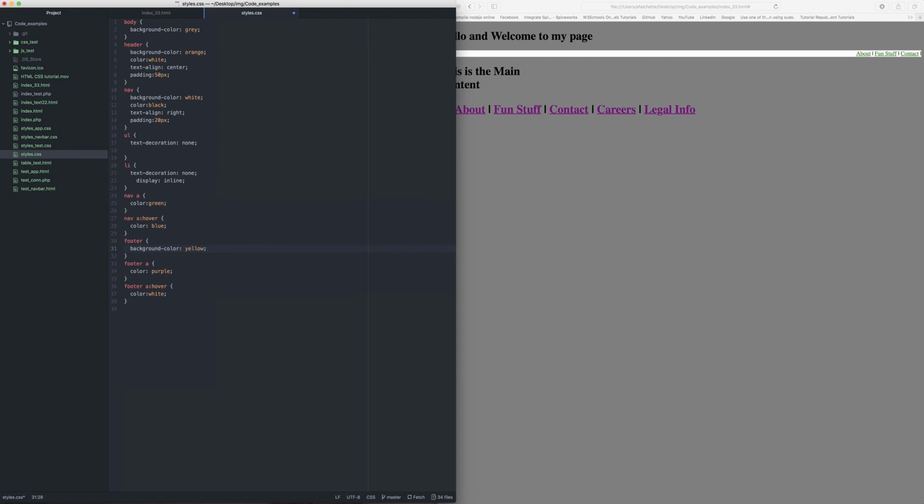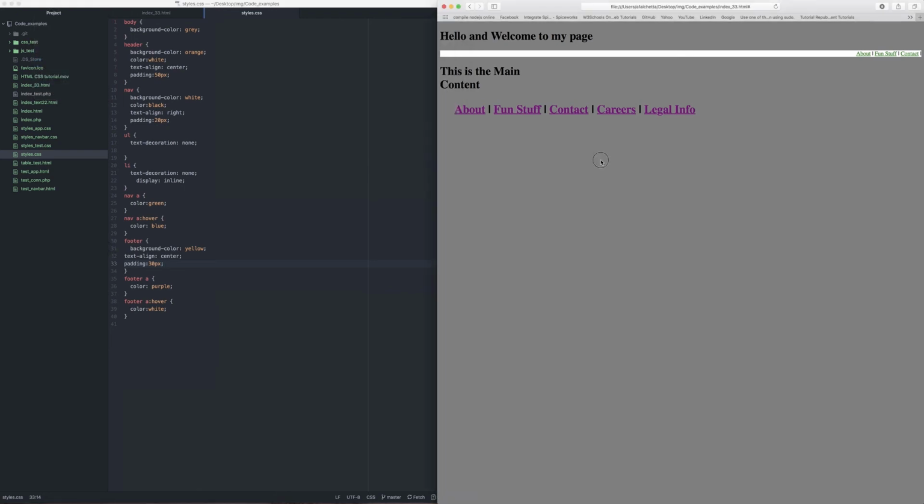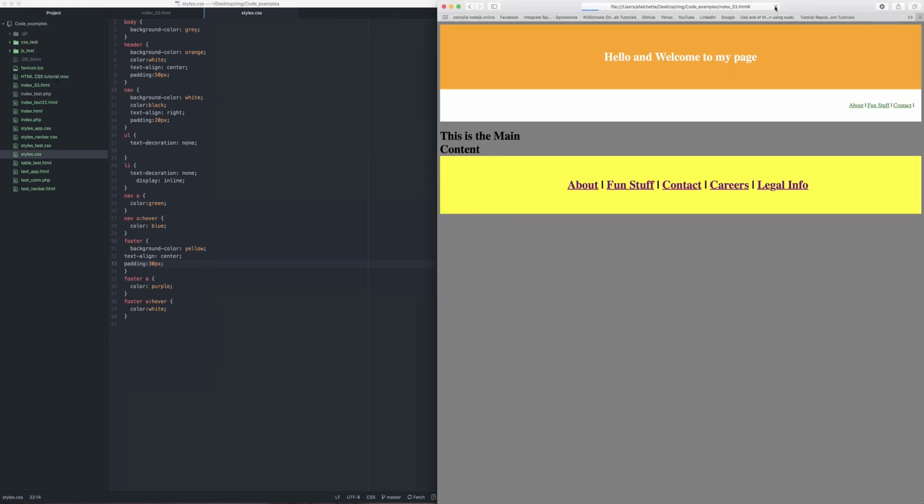Sorry about this, they're not that good colors, but I'm just trying to show you so there's some delineation. We'll do text align, center again, and we'll do padding 30 pixels. And again, all this you can just play around with. Like I said, this is all a very basic HTML thing. And there we go. See how it gives some space around.